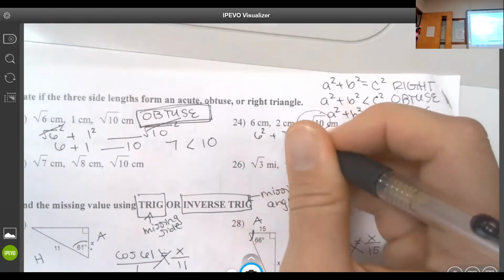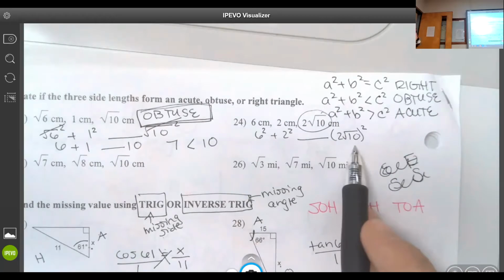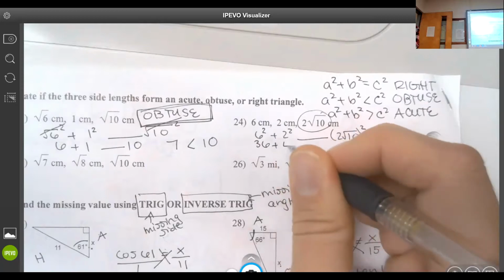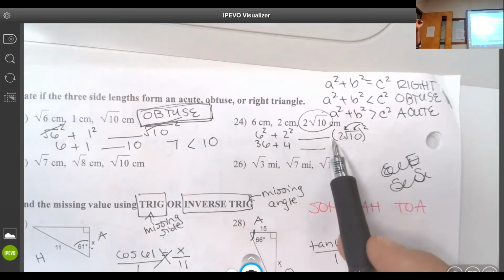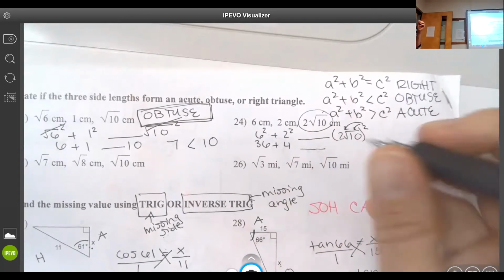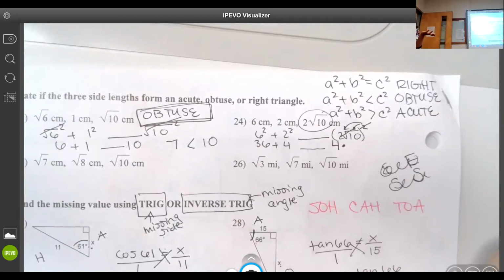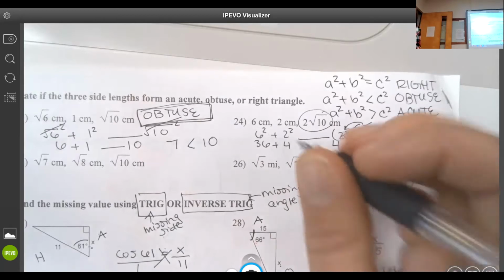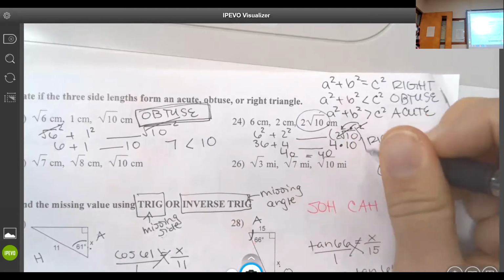So I'm saying 6 squared plus 2 squared, how does that compare to? These are the ones we have to be careful about when we have a coefficient in front of our radical. So 6 squared, 36, 2 squared, 4, how does that compare to when it's a coefficient and a radical? I need to square that number in front. So 2 squared is 4. And then for the radical part, it's just going to cancel off like it did on the other rad. So it becomes 4 times 10. I just need to make sure I also square that number in front. So then I get 40, which is equal to 40, and this is a right triangle.